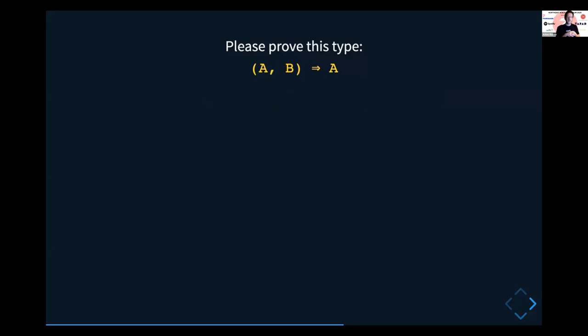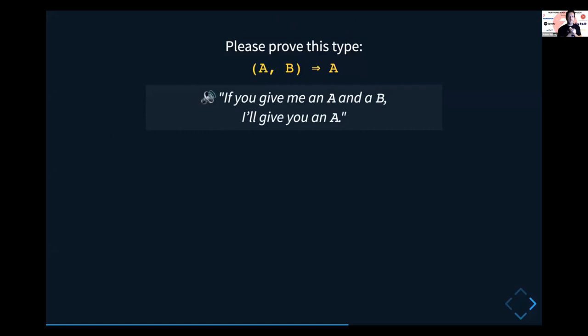The way we can read this is, if you give me an A and a B, so we have a pair, I'll give you an A. So there's some fast typists out there. Mark says first. We don't actually have a first method. I guess you could pronounce underscore one, which, yay, we have a mention of underscore one. I think we should have first and second, because those seem easier to use to me. That's just me. So here we go, yes.